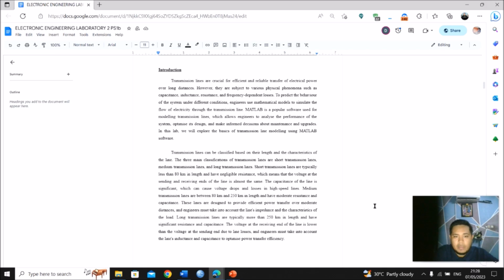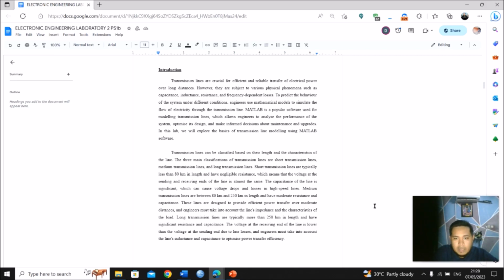In this lab, we will explore basic transmission line modeling using MATLAB software. Transmission lines can be classified based on their length and the characteristics of the line. The three main classifications are short, medium, and long transmission lines.